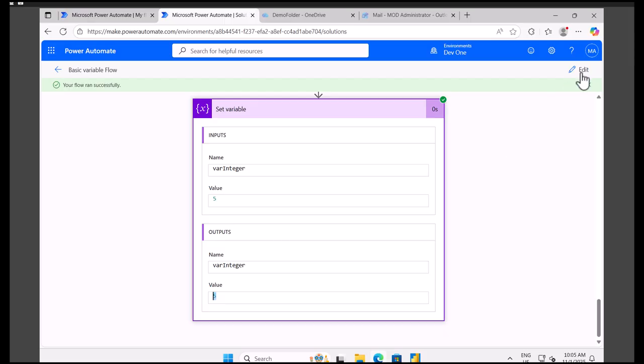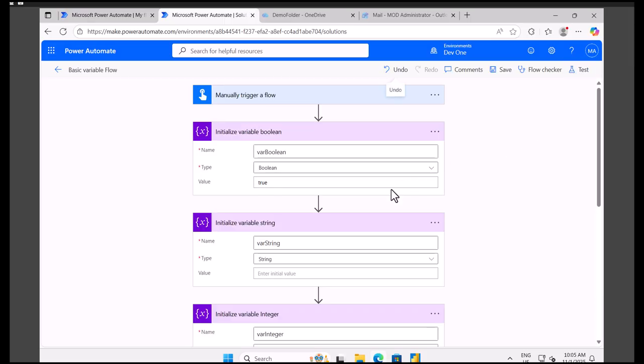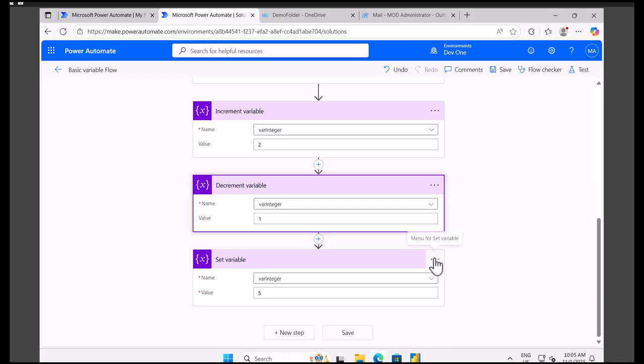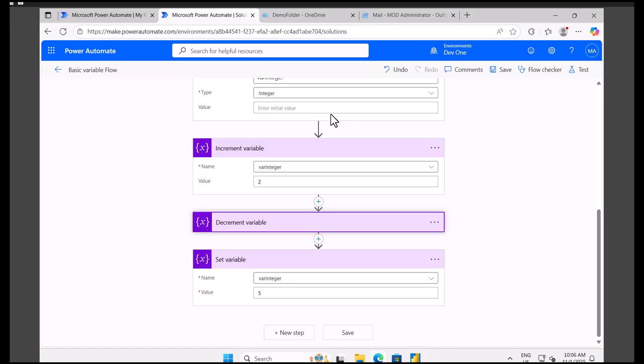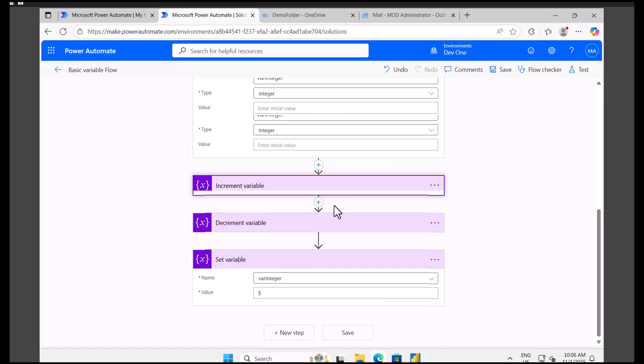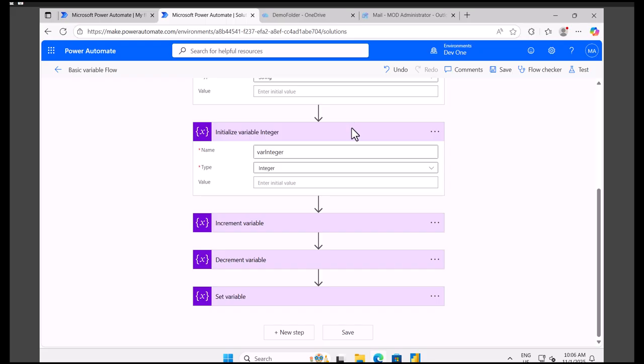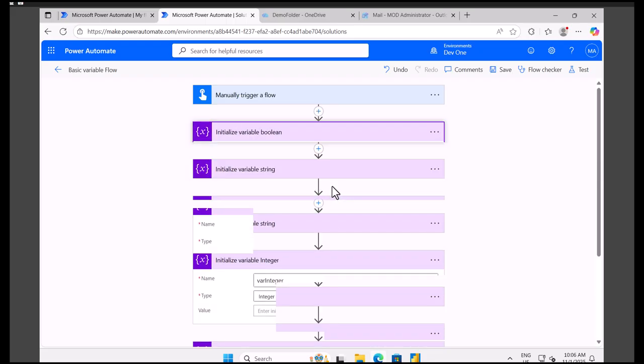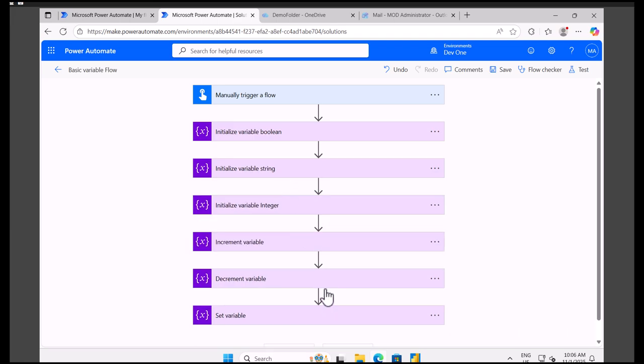Now we'll see some string functions. Let me delete these integers, or let it be, I think let it be. Later on I can export these flows to a repo. Alright, now we'll see about string.